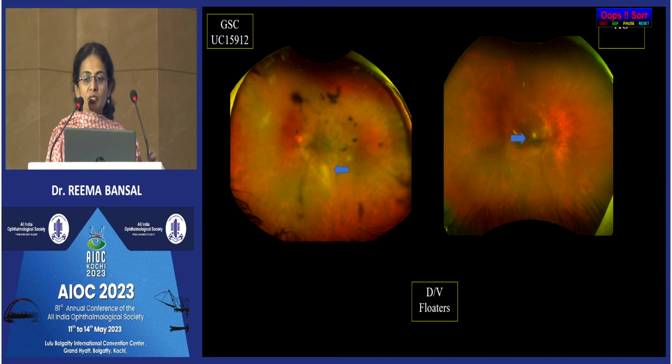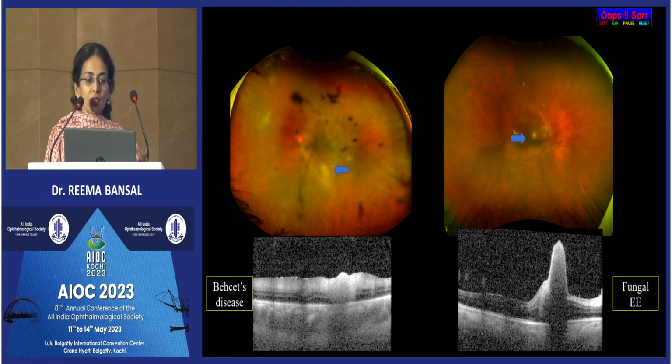Now, the patient presented with decreased vision and floaters because of so much vitreous inflammation. Now, when we do the OCT through this focal retinitis lesion, and I would not do an FFA before I do the OCT because I want to know the nature of the lesion. So when we do the OCT on the left side, you see the lesion is involving full thickness retina. It's a horizontal involvement of the retina. The underlying choroid is relatively spared. You have a lot of vitritis, of course, that's there in the other eye also.